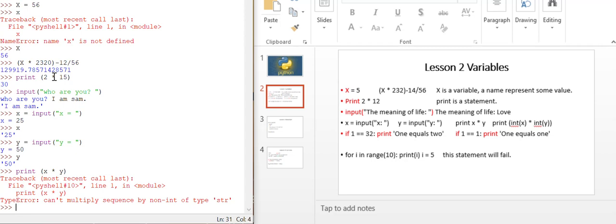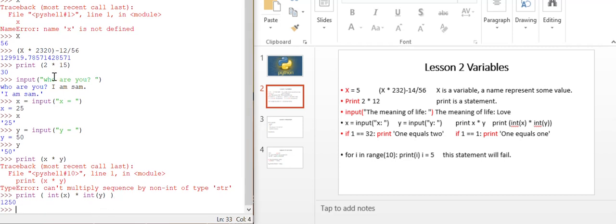Let's just say print x. I want to convert x from character so it becomes an integer, times the integer of y, and voila, it calculates nicely and gives you a number, 1250. That's very nice.